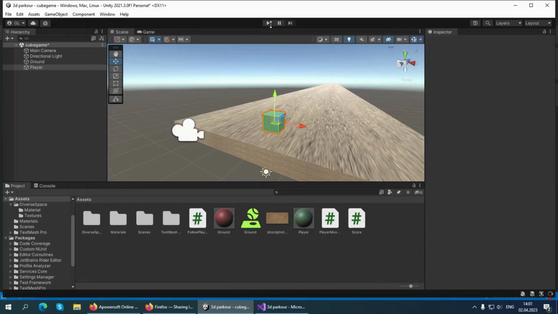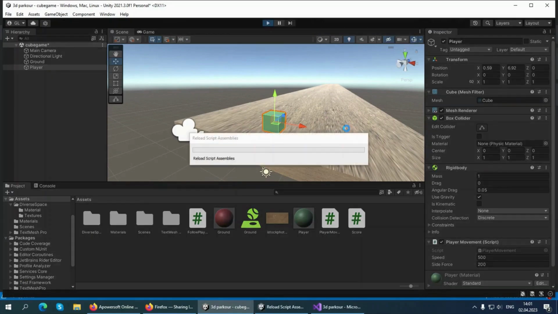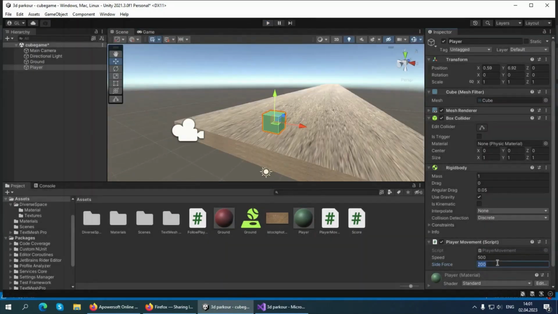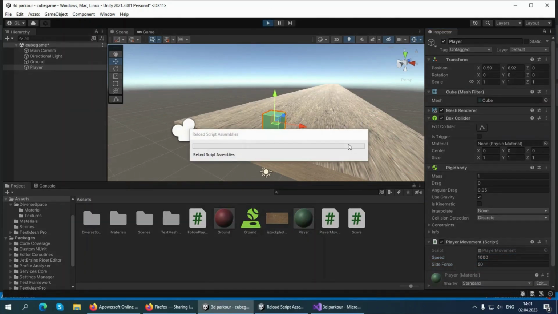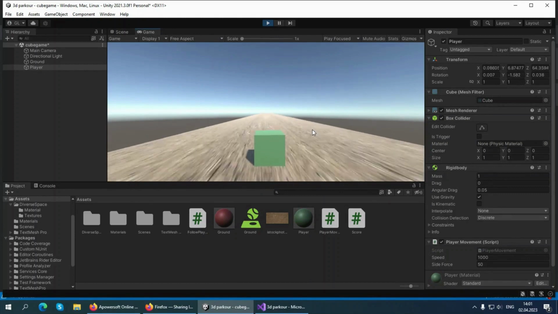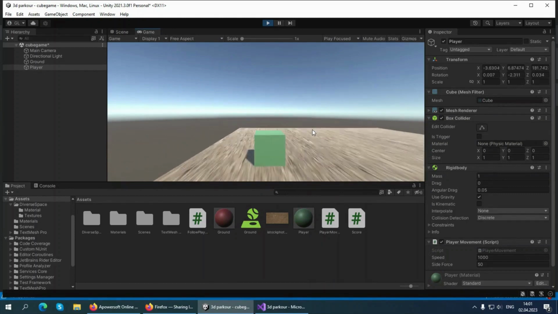We'll have much better and much smoother movement. Well, now this 200 will be too much for the side force. Yes, indeed it is. So we can change the side force to 50 and the speed to 1000. Okay, let's play. And I think, yes, indeed, it's much better and much smoother.